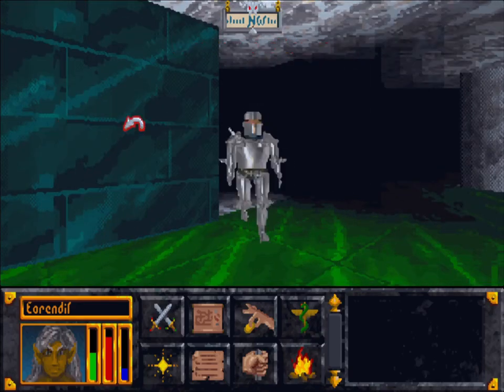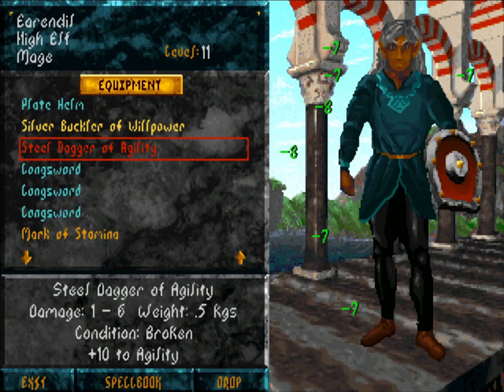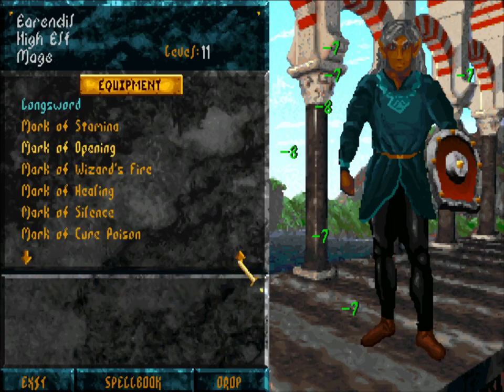Dagger's broken! Oh my goodness, I worried about that. So many attacks against well-armored foes, and that steel dagger of agility has not held up. So now our agility will be lessened. Oh my gosh, and I think I recently dropped the only mundane dagger that I had found along the way. That is unfortunate.